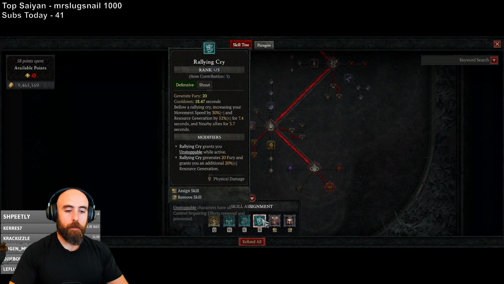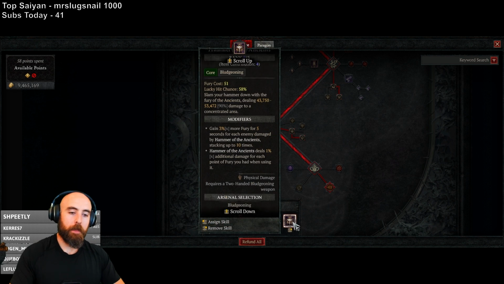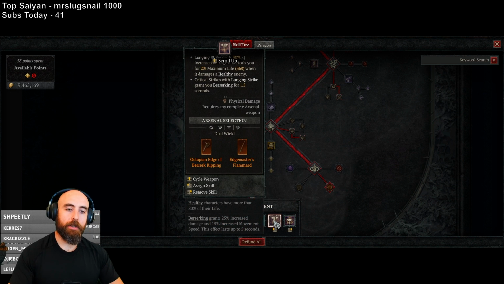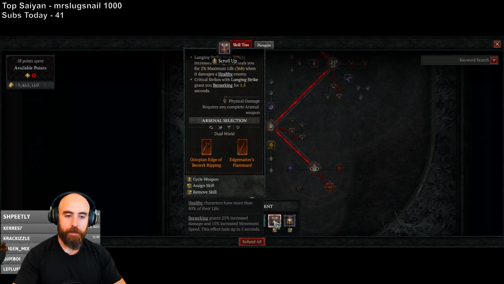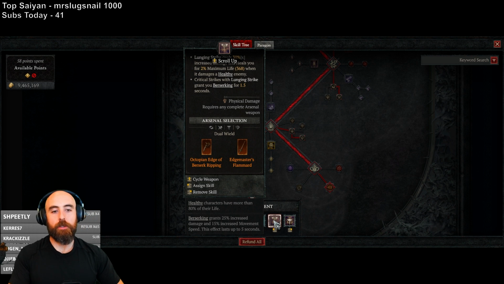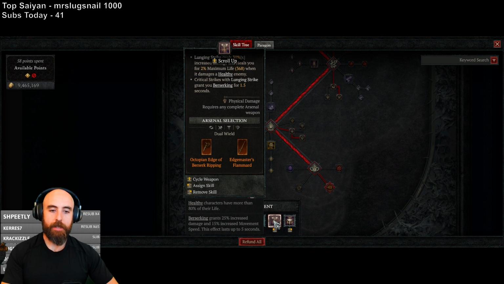So, in terms of skill assignment, just to show you, I am using my dual wield for lunging strike, and I am obviously using my big hammer for hammer. Now, I do like the idea of using the two-handed mace as your lunging strike, just to stun people. But I also love the attack speed of the one-handers. It's a faster attack to lunging strike with one-handers, and if you kill something, you get your one-handed sword attack speed bonus. Or if you crit something with the axe, you also get your attack speed bonus potentially.